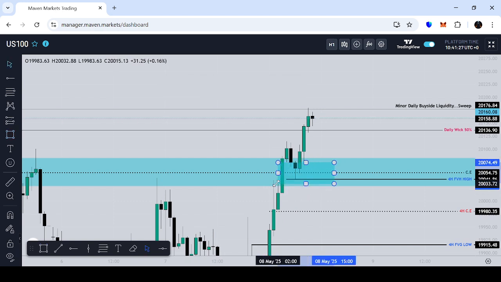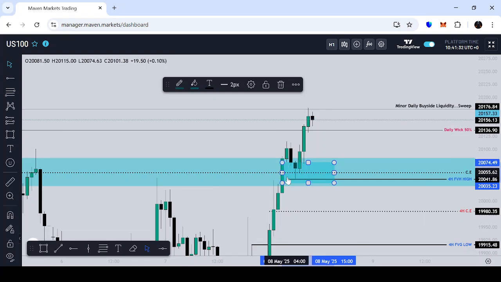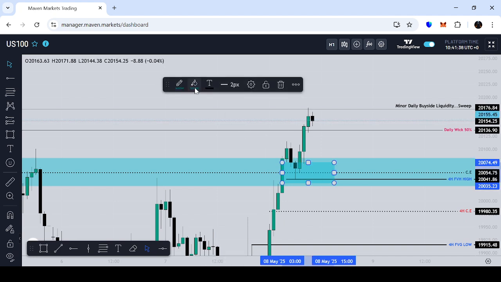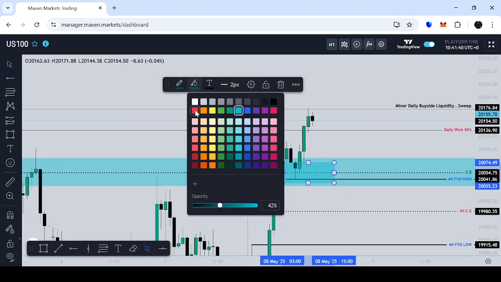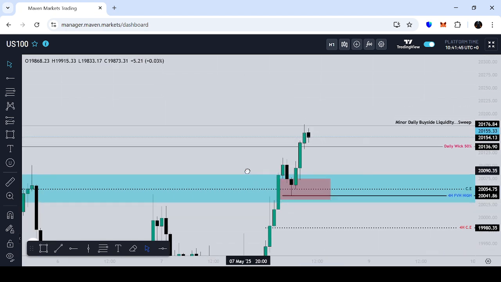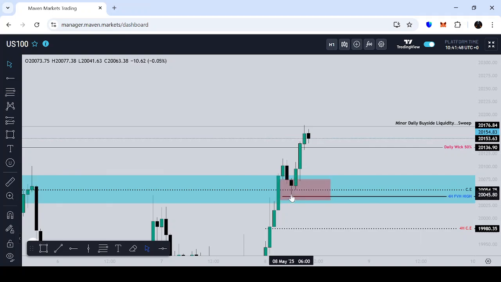Yeah, this is my favorite setup. An inefficiency inside an old inefficiency. That's a fair value gap being created inside an old fair value gap. If we are long, if we are bullish, once price trades inside it at the 50% level, I'm entering. Then putting my stop loss at the candle that created the fair value gap. Then targets the draw on liquidity, which is a buy side liquidity if we are bullish. Same thing if we are bearish.